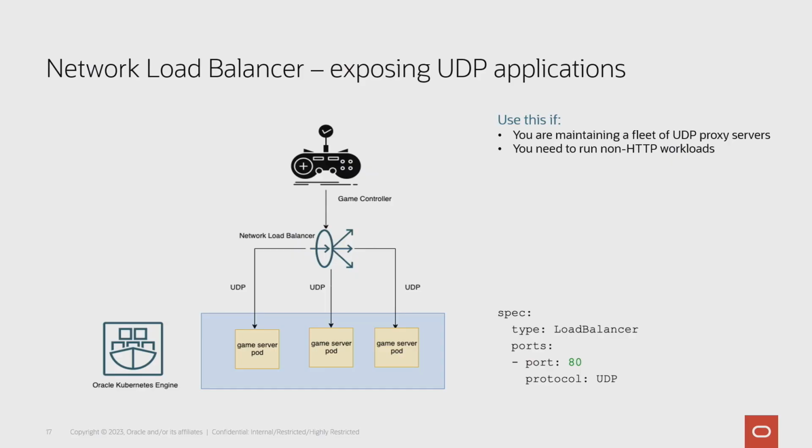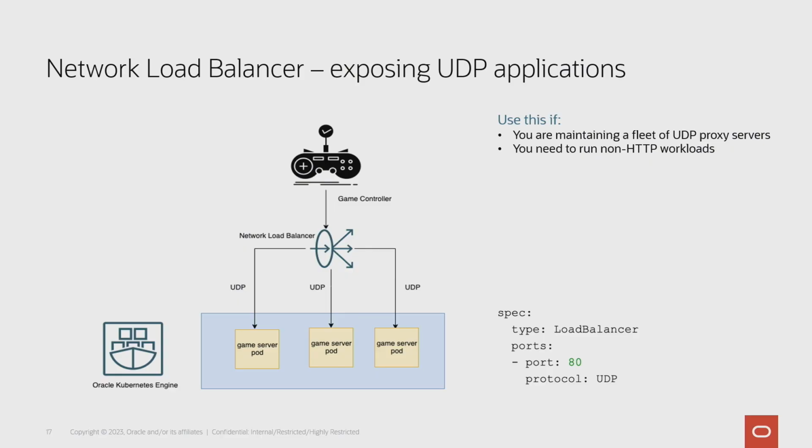And our network load balancer also supports UDP as a protocol. So if you're having, let's say, an application or a game server application wherein you strictly want your application to support UDP as a protocol, you would still use network load balancer, which supports UDP. And this is how you would just define your specifications. You no longer require a fleet of UDP servers. You can just have one load balancer, which would take care of your UDP-based workloads as well.